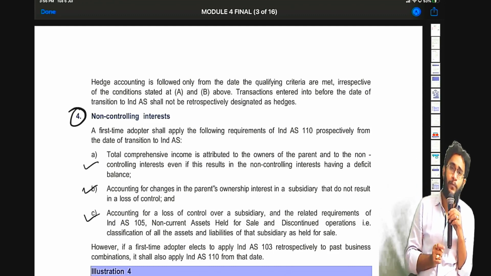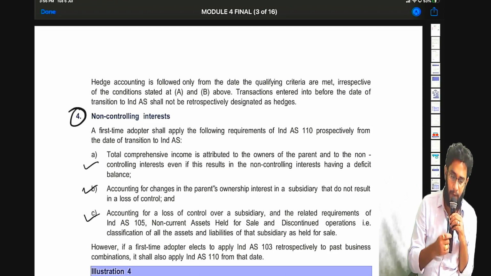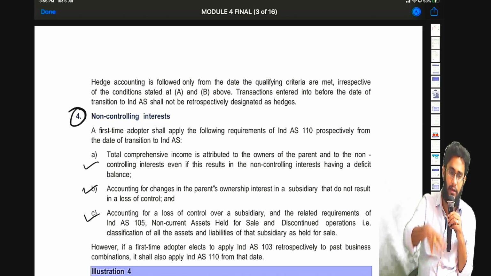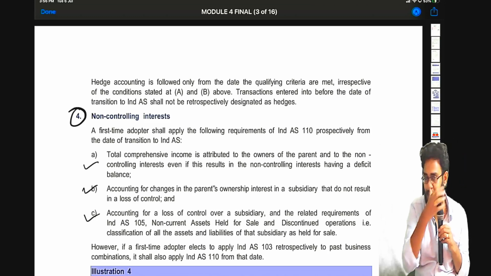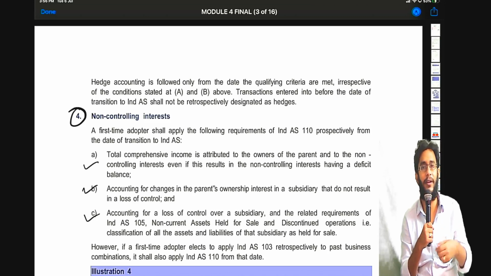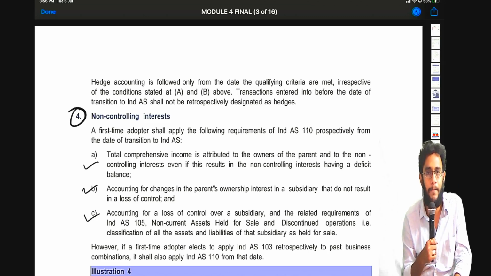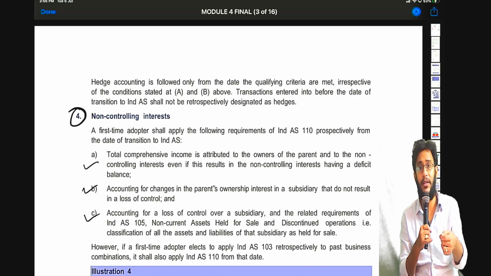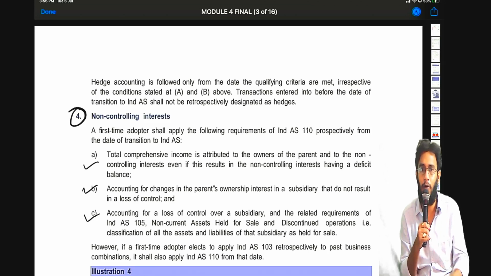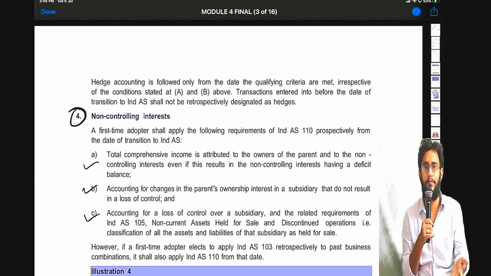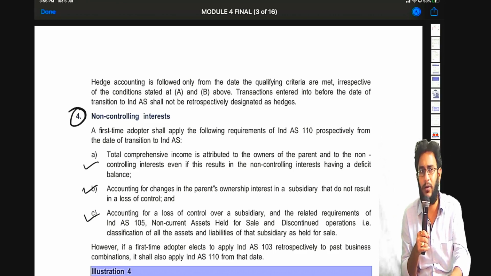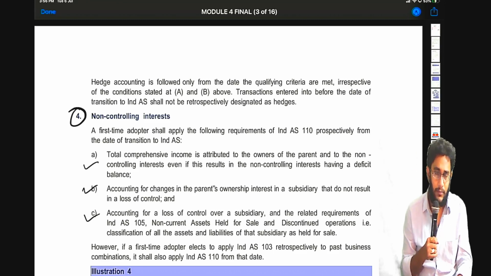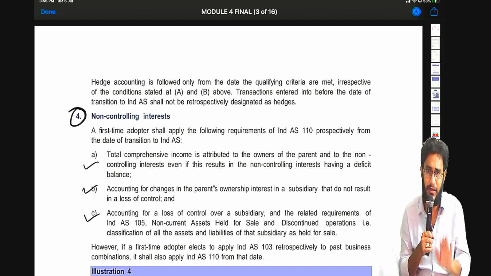You remember while doing the consolidation chapter, when a parent sells some shares in a subsidiary, I get control of the subsidiary by having an investment in the subsidiary, right? So some of the investment I sold. When I sold the investment, what will happen? There are two cases. One, sale of investment in subsidiary without loss of control. Means I was having 70%. I sold shares, now it becomes 60%. So that entity is still my subsidiary only. Only thing is I don't have control, correct? This is one type of discussion.